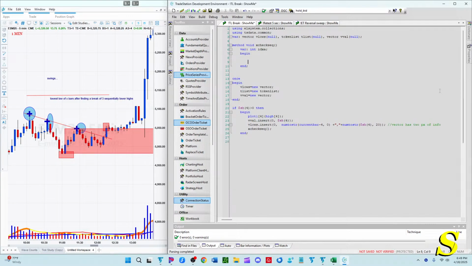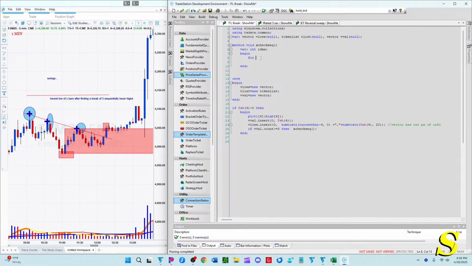Now we know that we need 3 values in here in order to find out if we have 1, 2, 3. So we're only going to do this method if we have 3 values. Otherwise, we're going to get invalid index of the method. So if vval.count is greater than or equal to 3, then run this.